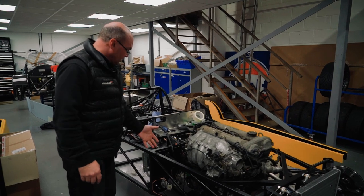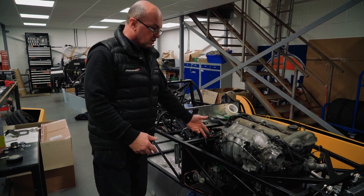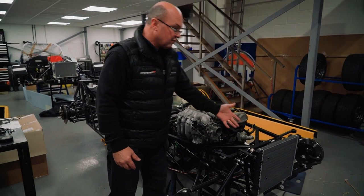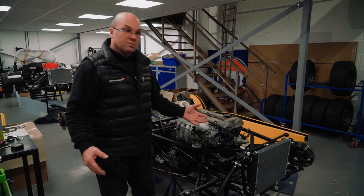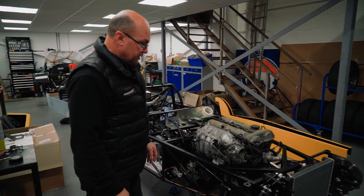And now we're on with the steering column, hooking up the brake lines, all of that that goes through to the pedal box, hooking up the clutch lines, radiator, and then running the smaller aluminium ones. This is not going to be anything more than a super duper, clean, tidy road car that they'll be able to drive from A to B up in Yorkshire.